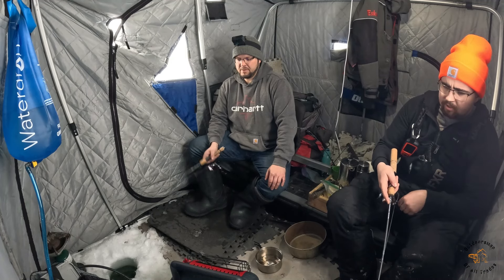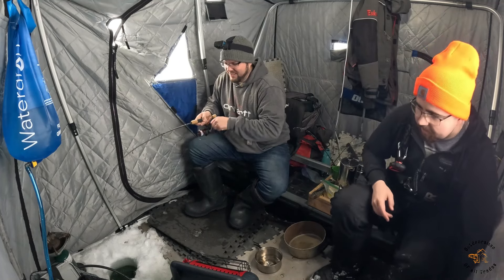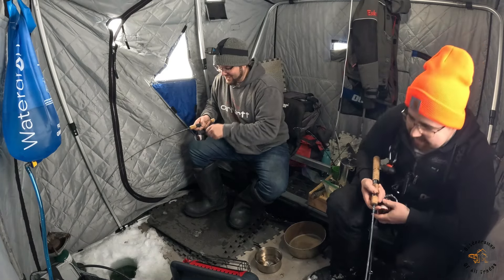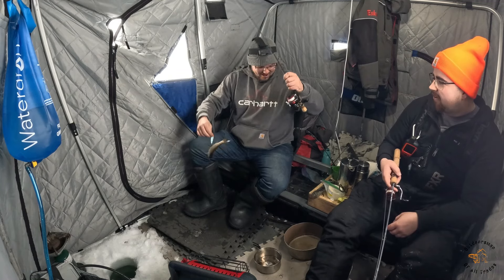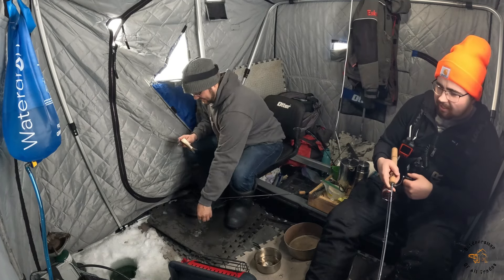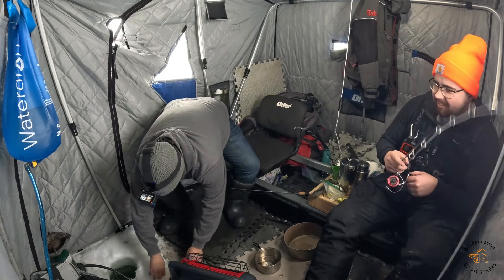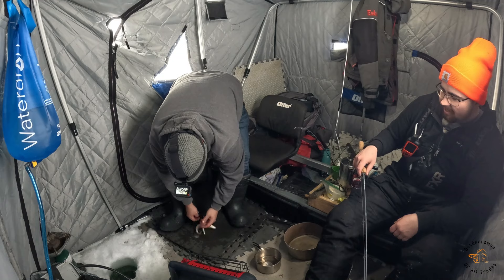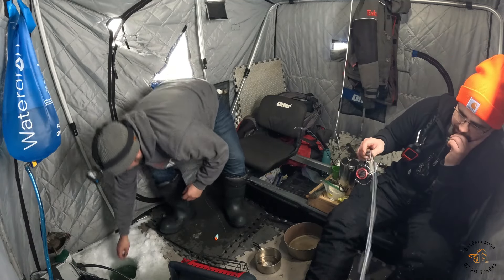Oh! Very small - I wasn't even paying attention. I just... oh! I thought I snagged it but no, it's a trout. That's why I snagged it on the jig - it is too petite. Oh, it's alive! If I can release it... I'm trying to show it to the camera. I'm not going to show it to the camera then - let's go back in the hole. That's the smallest one I've got yet.